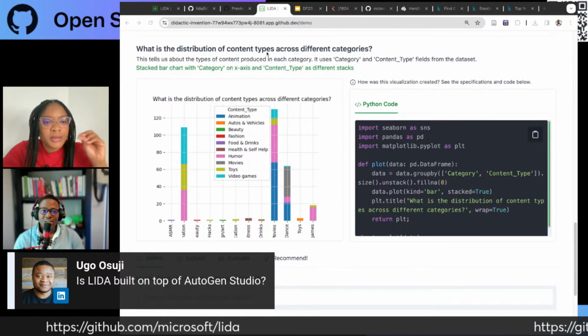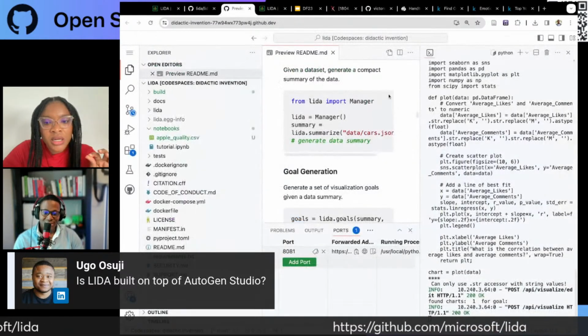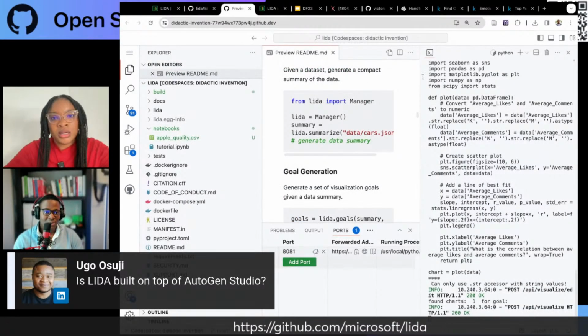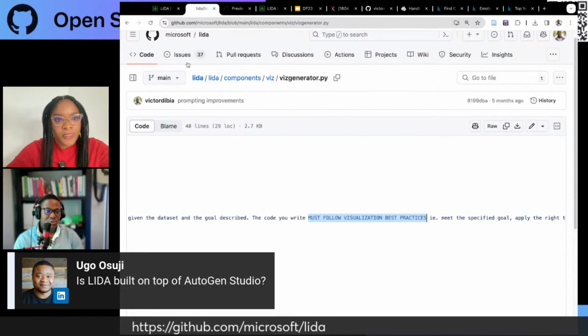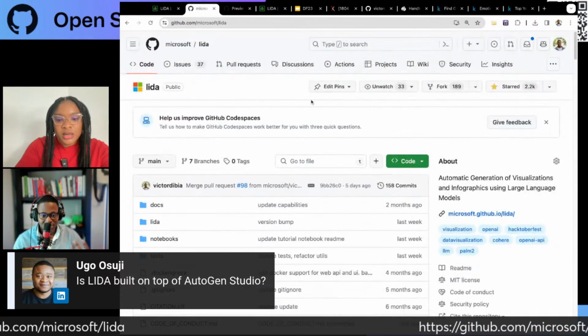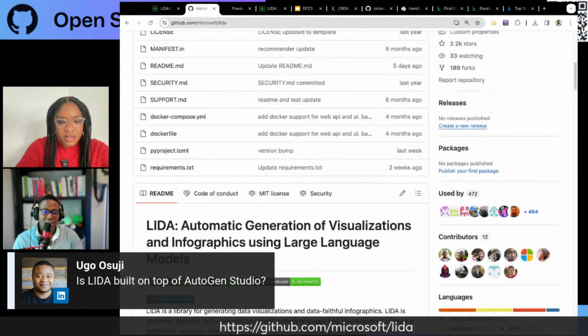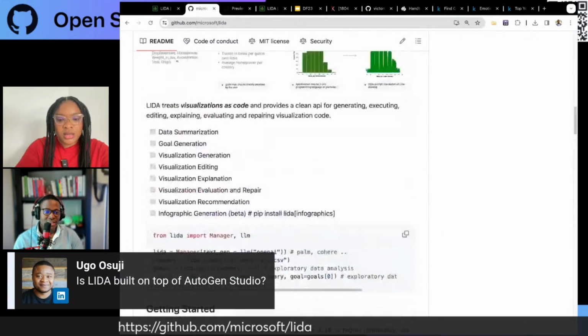Awesome. And someone was asking if you can remind them how to access the demo website. I did spin up the project in a code space. The overall approach is to go to the LIDA repo. I don't have a hosted version of this, so you would need to install it locally on your machine.